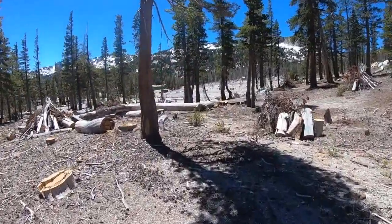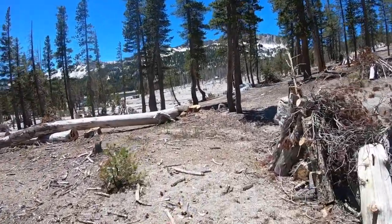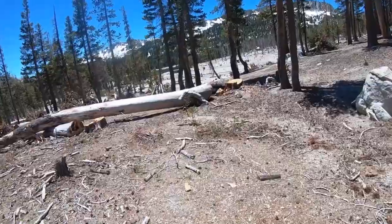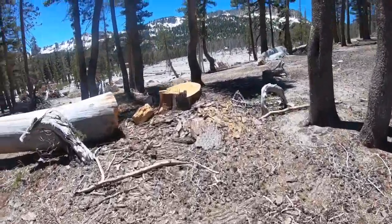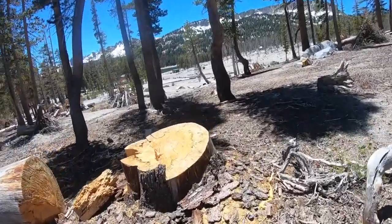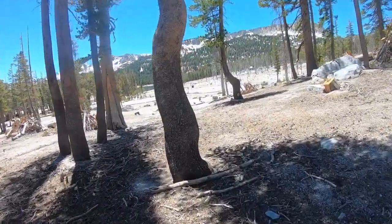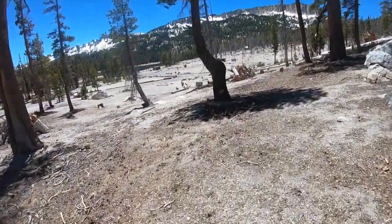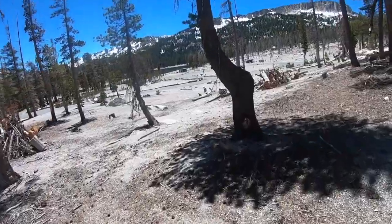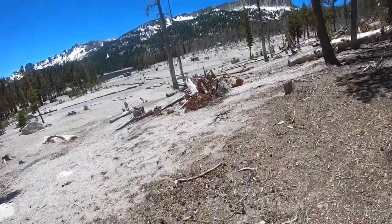With the road closed there's not a lot of crowds here. A little bit eerie coming along the vacant parking lot. Normally the road is closed because when there's snow they don't want people up here — so people don't get trapped under the snow. Although when I was there earlier it looked like they were just doing tree trimming — maybe that includes all this clearing up of these trees, actually, now that I think about it.